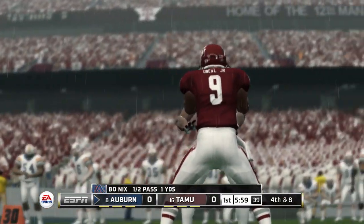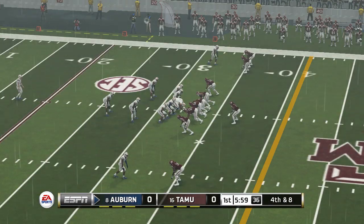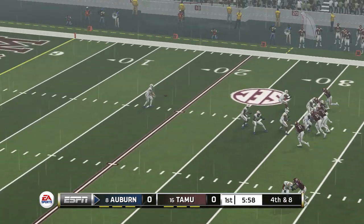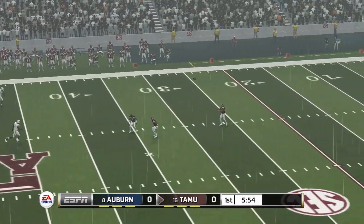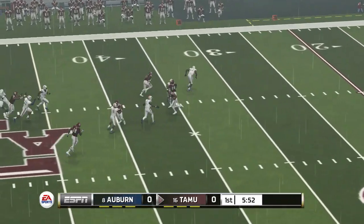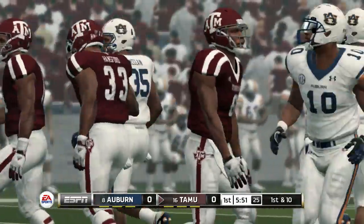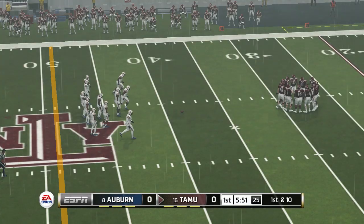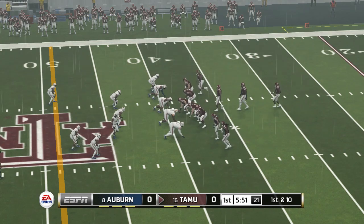Well, the quarterback's breathing a huge sigh of relief because he got away with throwing what should have been an interception. Back to return it. He makes it out to maybe the 39-yard line. This is a fun game, and I think we're going to see a lot of interesting football before it's over.